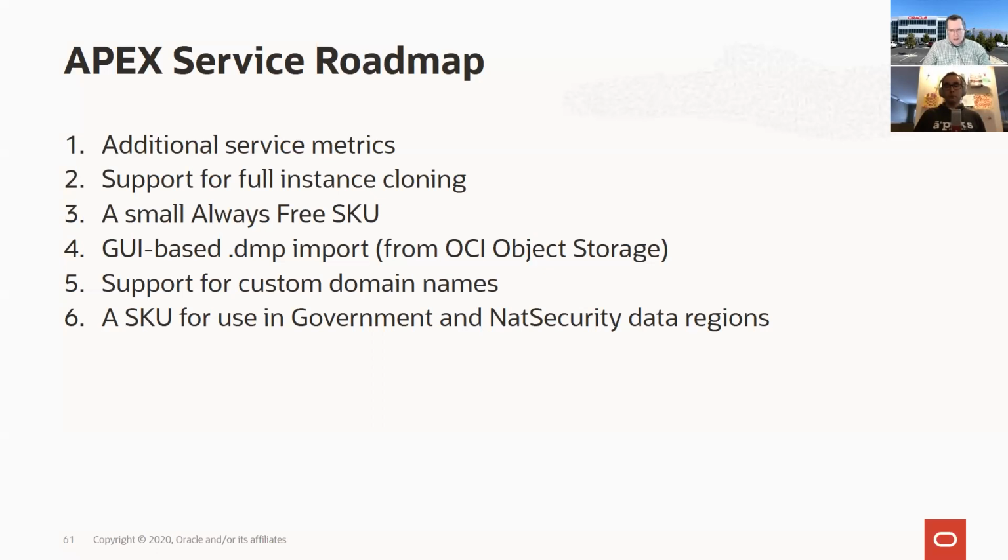And then lastly, this new Apex service is for commercial use, and it's available in the OCI commercial data centers, the OCI commercial regions is what they're called. And there are government customers who just use the commercial version, but there are also government customers who have to have it running in a government FedRAMP compliant data center, and it has to be billed in a special way for government customers. It has to be billed monthly and billed in arrears and so forth.